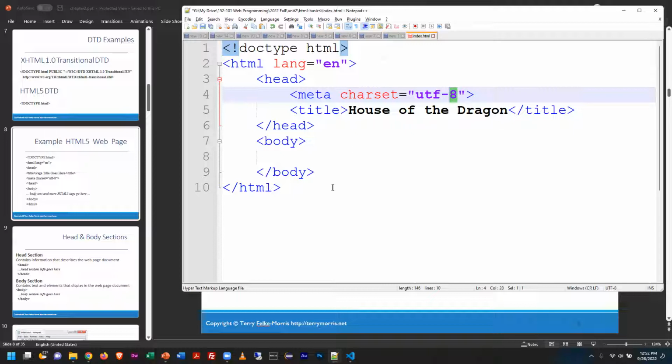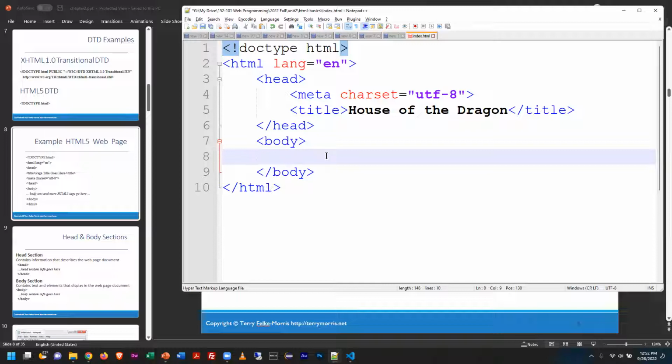All right. So that's our head section of the document. The next thing that we're going to do is create a couple things in the body section. We're going to save our document, take a break, and then take a look. We're not going to take a look before. We're going to have a little bit of an unveiling.